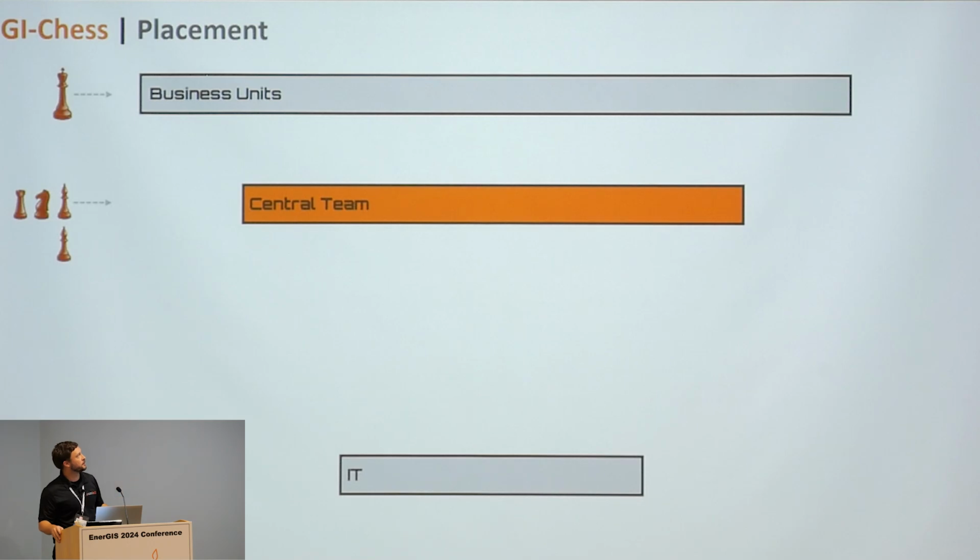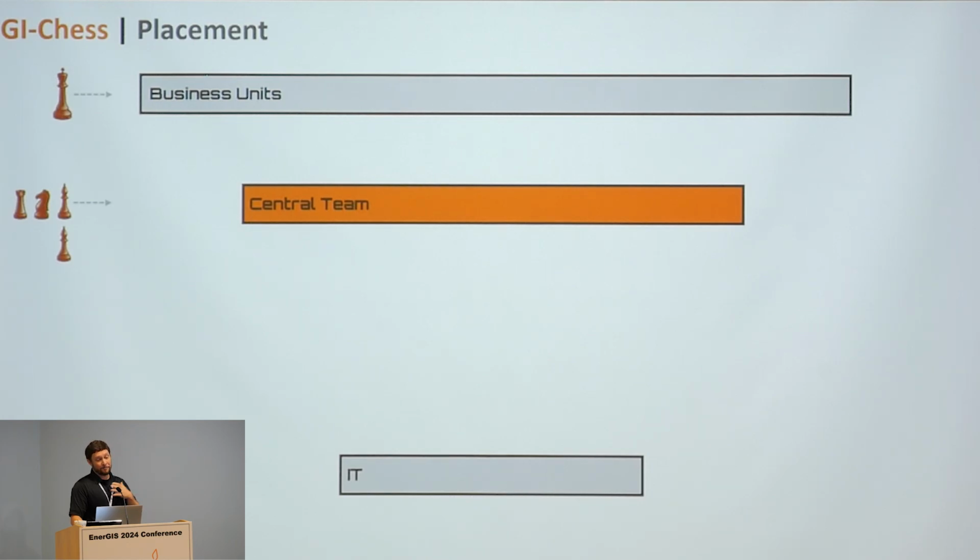I mentioned there's 6 unique pieces, 7 depending on how you look at it, because the bishop is assigned to one color. It's the only piece that's assigned to one color. That's why I consider it kind of the 7th piece. So we had the king side bishop work more with the business units, and then on the central team we had a project manager, and that was the queen side. So the queen side would work with IT.